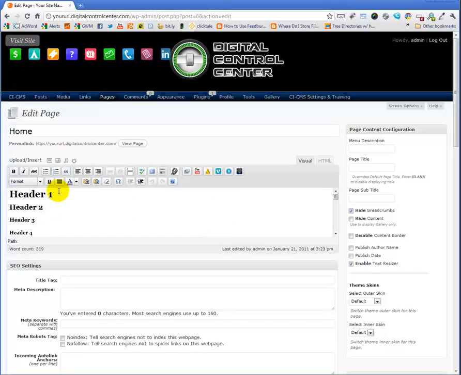The alternative is to use a short code, and we can insert this short code anywhere we want on the page. After header 1, I can simply put in a short code, which is bracket form builder, and then the ID of that form. As I had noted before, you need to know which form ID number your form is. So in this case, we're going to use ID number 2, bracket, and that's all you need in order to put that form right after the first line on this particular page.